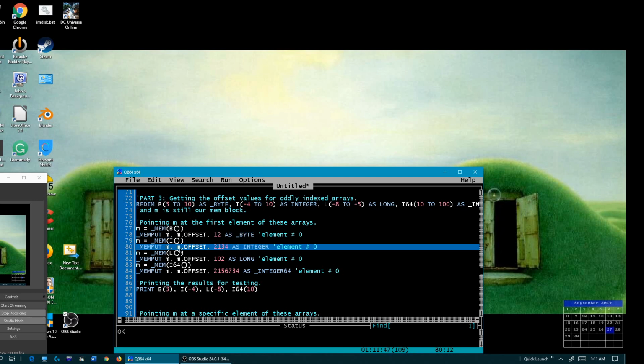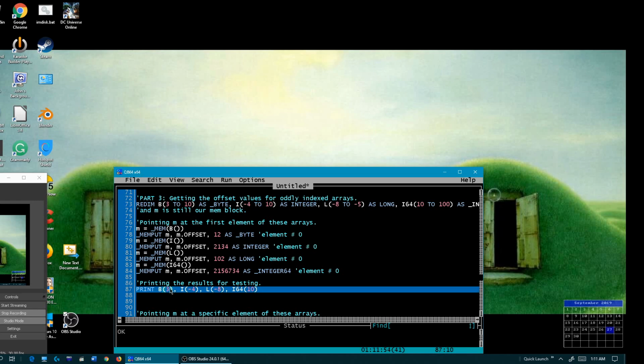And our second element is over 1 byte from this. So we have to keep track of our lower bound index. And that's really what's important here. Your true point of interest is the lower bound value of your array.